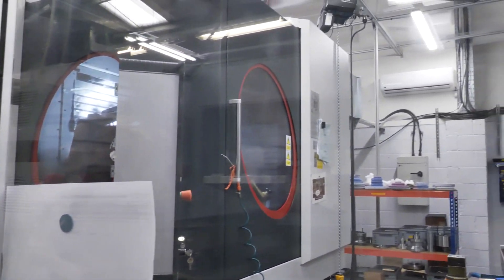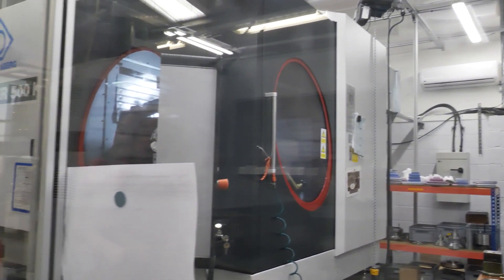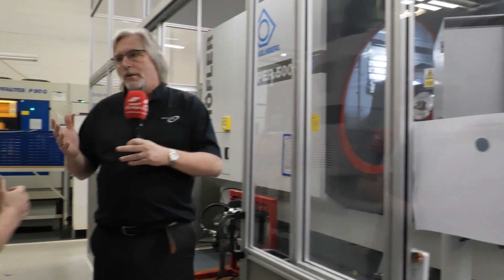Gibbs Design Solutions takes on design schemes from customers. The current projects are all electric vehicle-based. Nearly everything we're making in this plant — all the new projects — is electric vehicles for drivelines and motors. And you're producing the whole housing and everything for all of this? Yes, designing and producing.